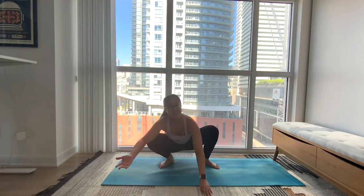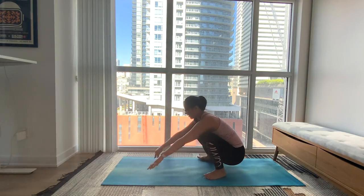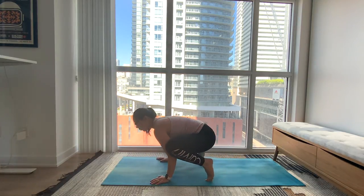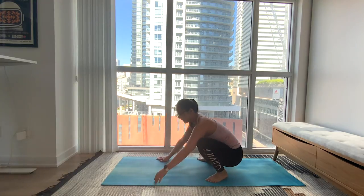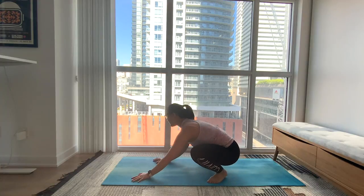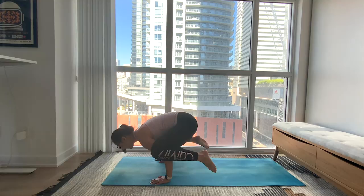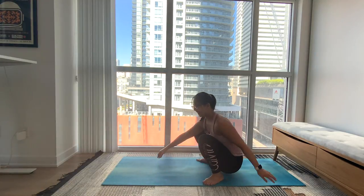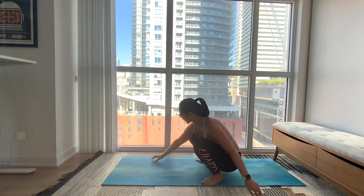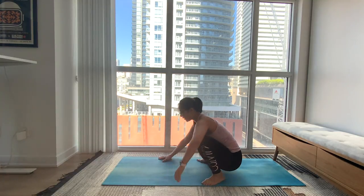And if you want to play into your crow pose, settling nicely, finding a comfortable spot that you can kind of rock forward and back. And playing with our breath. Let your inhale gently guide you forward. And exhale backwards. If this is new for you, you don't have to take off. Just play with your body, see how that feels.